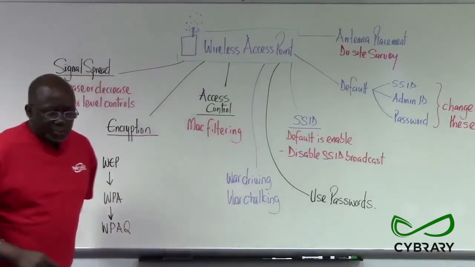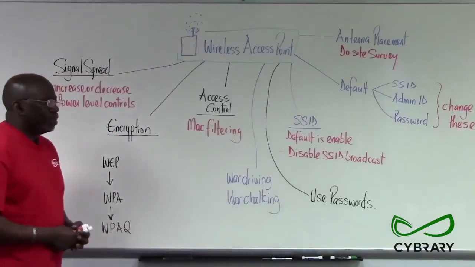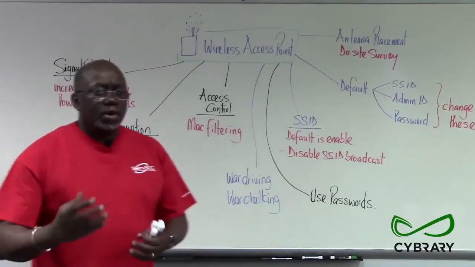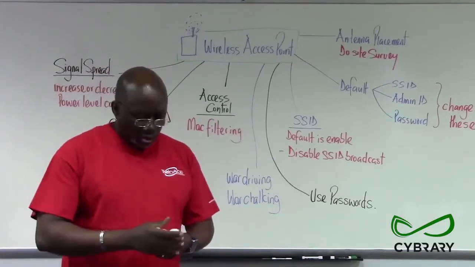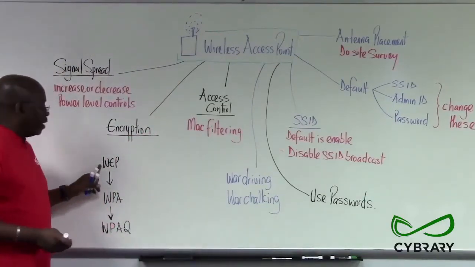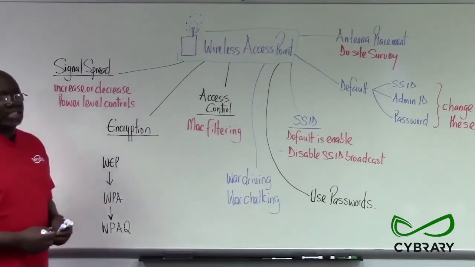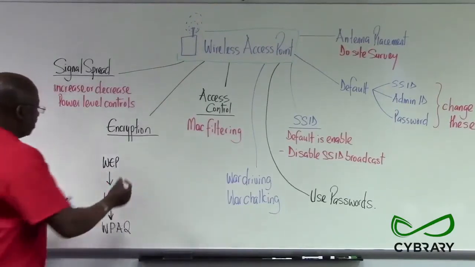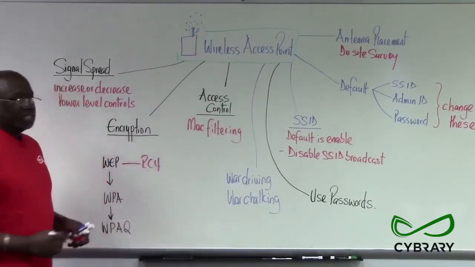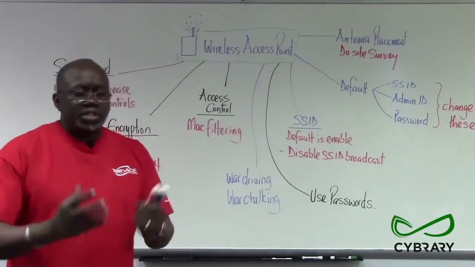On our wireless access points, best practice is also that we do encryption. We need to do encryption to guarantee confidentiality and integrity of the data being sent in and out of our networks. How can we do this? We have WEP. WEP used to be the earliest form of encryption we had for our wireless access point. However, WEP depends on RC4. And this was easily compromised because RC4 was very largely dependent on a very small set of keys.